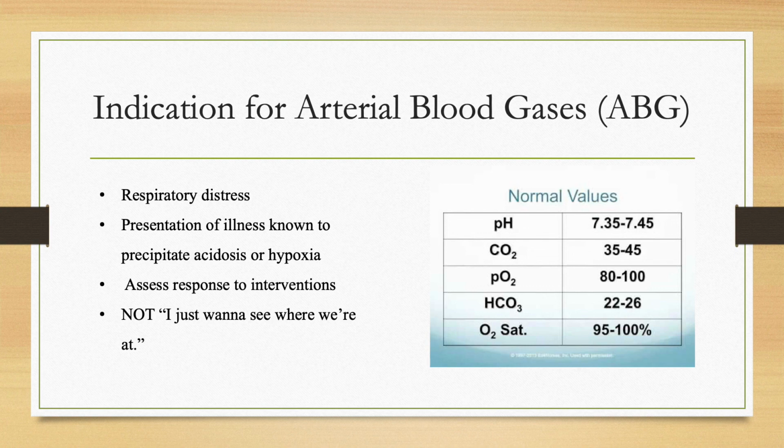Another reason, I kind of talked about this, is to assess the responses to interventions. Interventions can come in a wide variety. A BiPAP machine, let's say we placed a patient on a ventilator due to a bad blood gas, and we want to see how the ABG is doing. Other things like dialysis can improve blood gas, removing fluid over time to help alveolar space in the lungs, create more efficient CO2 and oxygen exchange.